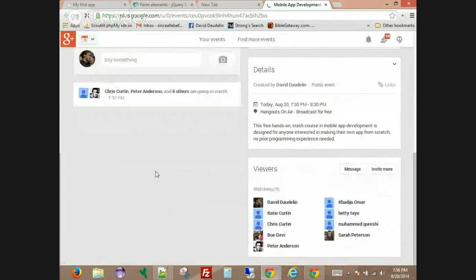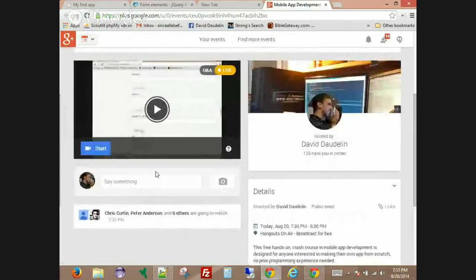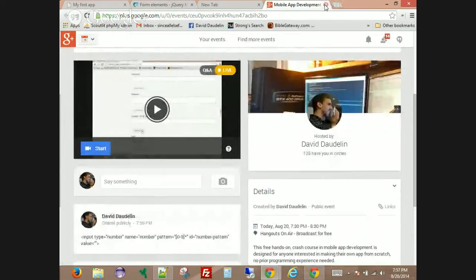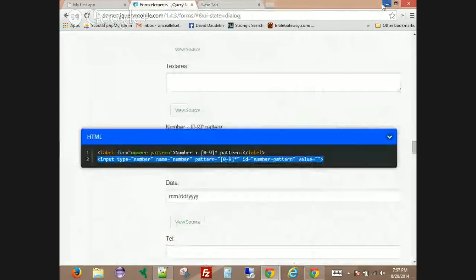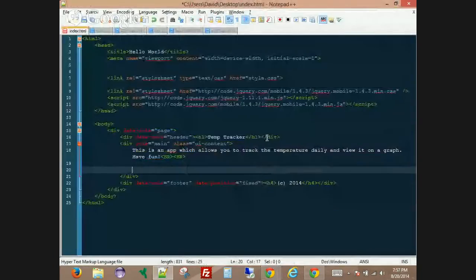All right, so I just shared this on the Hangouts page, or you can go into the jQuery Mobile site yourself. What we're going to do then is just paste that input box there. An input tag here basically creates some type of input, and in this case, we're saying this is going to be a number type of input. Name is used inside your code.